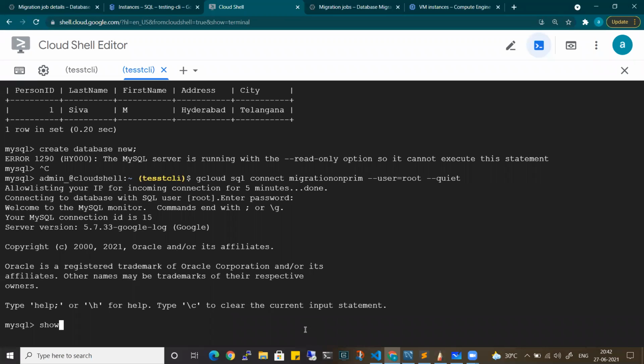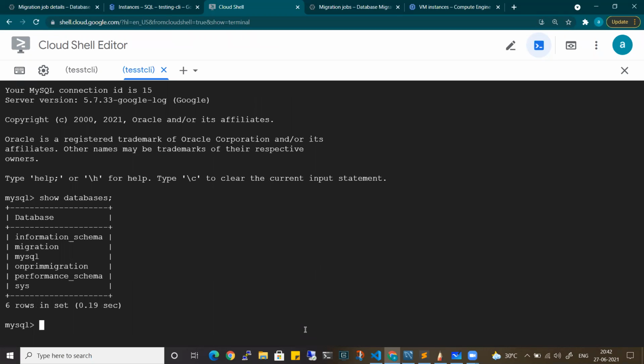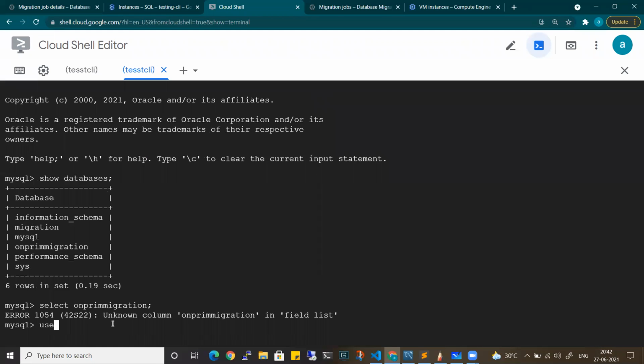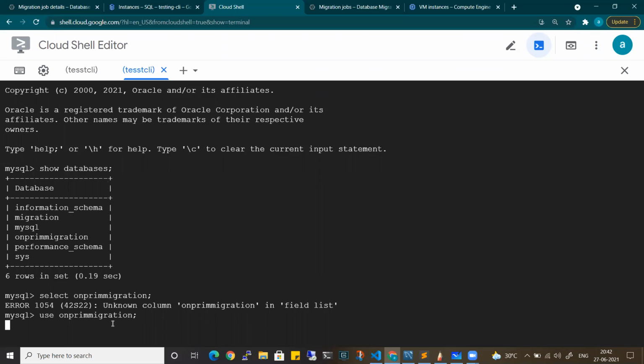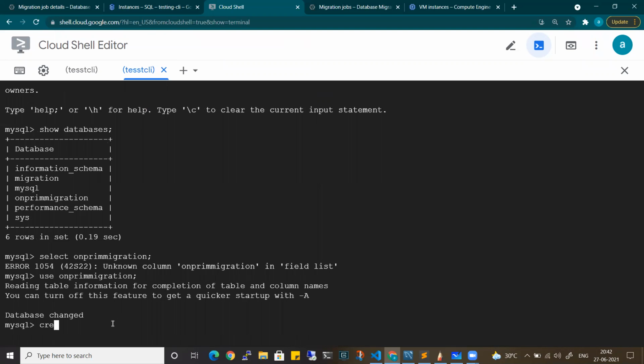Let me show the databases. Show databases, and let me select this one. Sorry, use on-prem migration, and let me create a database. Create database new.